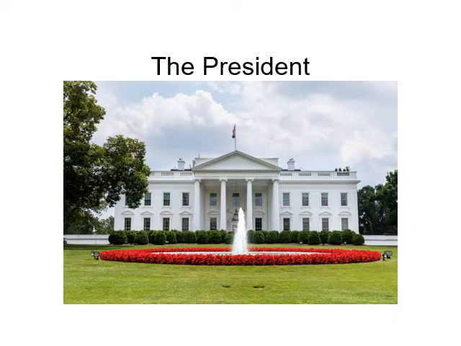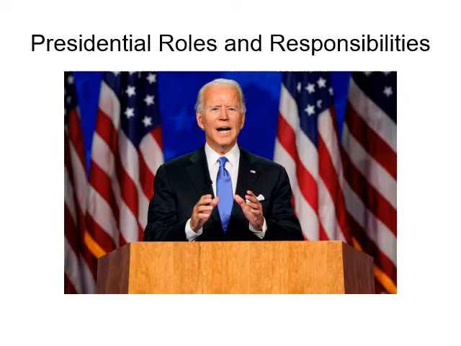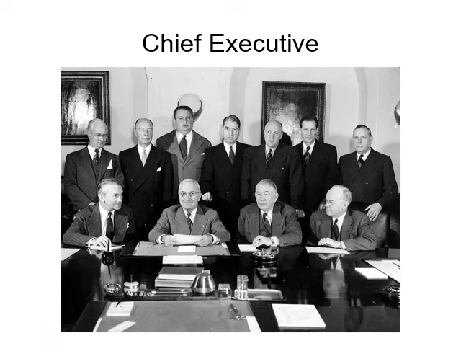So today's lesson is on the president, and this unit will be the presidency, the executive branch, basically. So first I want to start with the roles and responsibilities of the president. The president is the chief executive of the executive department. And the president is the chief of state, meaning kind of the symbolic leader of the nation. The president has powers over agenda setting, managing the economy. The president is the chief diplomat for the U.S., the commander-in-chief of the armed forces, and the leader of his political party. I'll go over each of those in a little bit more detail.